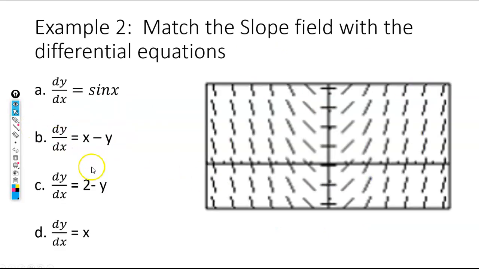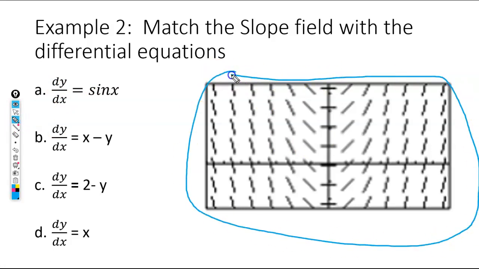But as you can see here, we have only a y in it because the rows are the same. All right. So now here's the types of questions I would like you guys to be able to answer. You guys should be able to look at a slope field like this and use the characteristics of this picture to find out which one of these differential equations goes with that slope field.